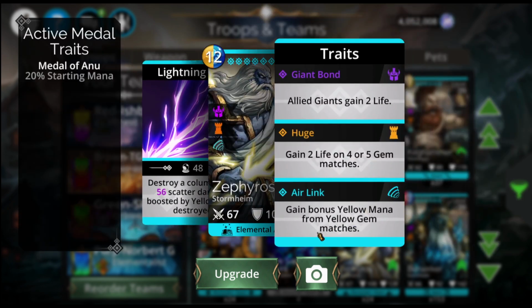But he does get bonus yellow mana for the team from yellow gem matches. What that means is if you match 4 gems, you'll actually get 5. You match 3 gems, and if you don't get a mana surge, you'll actually get 4. That kind of thing.